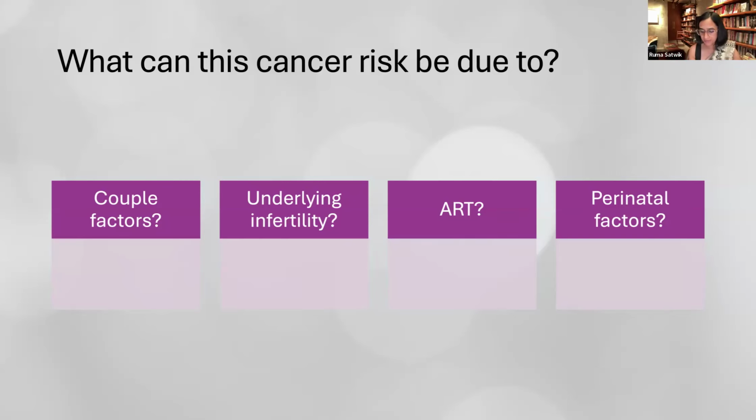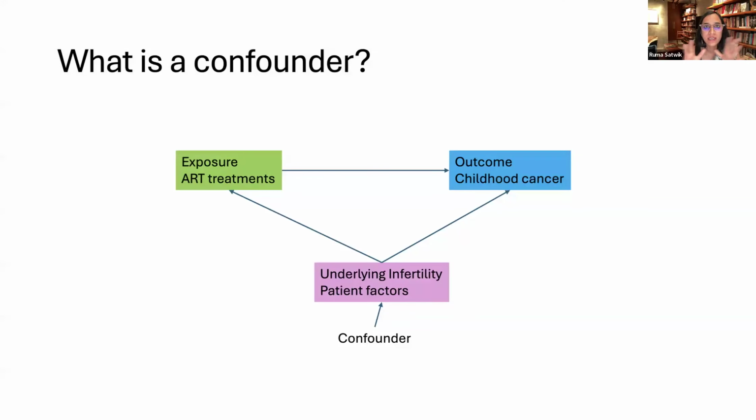So when you have this broad view of what possibly can go wrong, you are already thinking in terms of a confounder, right? And a confounder, as you have probably already read, is not a new concept. It is a factor that is individually affecting the exposure and individually affecting the outcome, thereby not letting you know whether whatever association you have found is actually true. Is it being masked or is it being amplified?